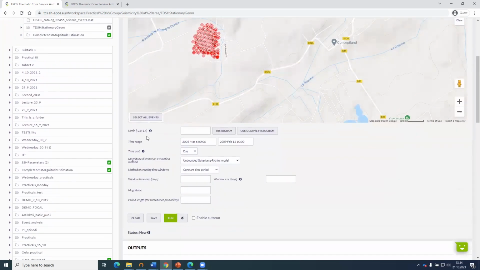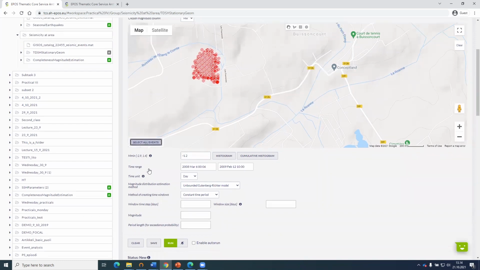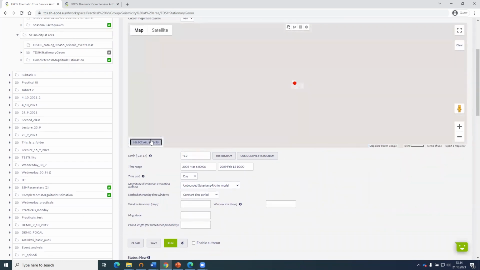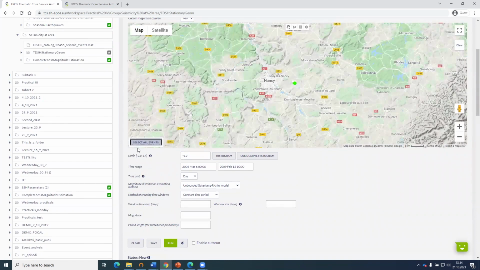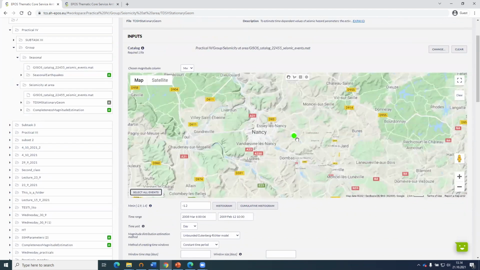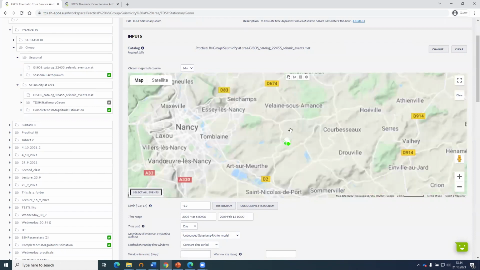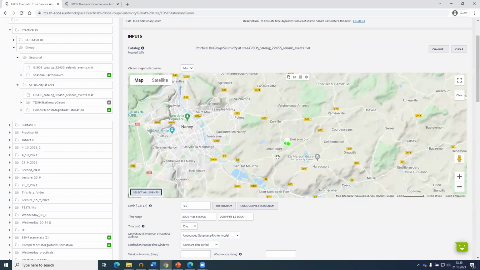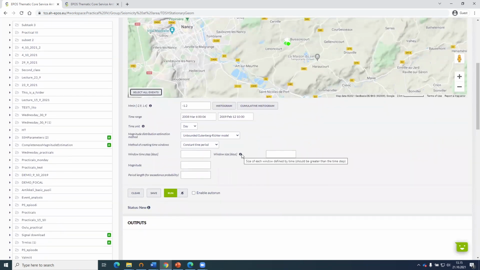So for this one, we are using the -1.2, and we are selecting all the events. You have to select all the events in this episode and the other episodes as well, unless we would like to select only a portion. Let's say you would have a clear difference in the place, so then you would use this draw circle, rectangle or polygon tool in the map and select the events like that. But we are using all of them, and it can be done either using these or selecting all here.